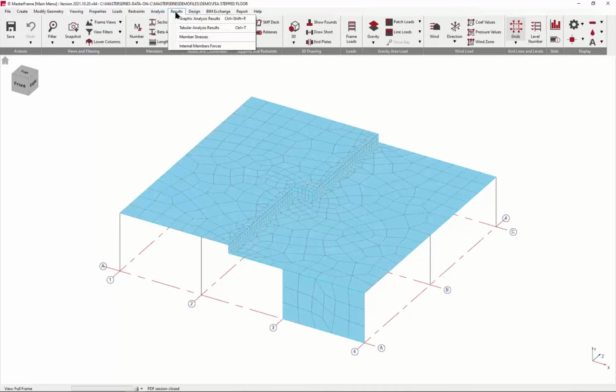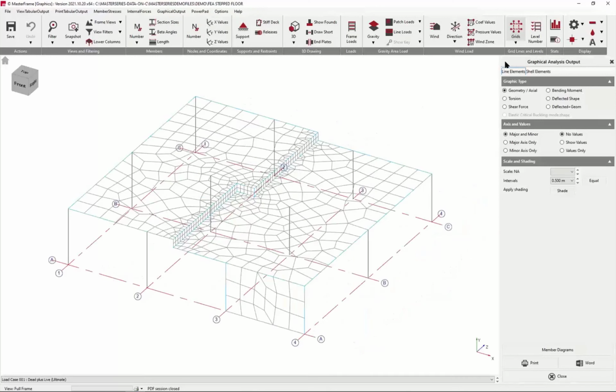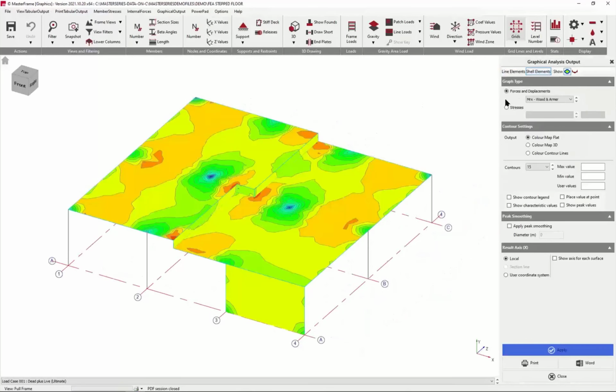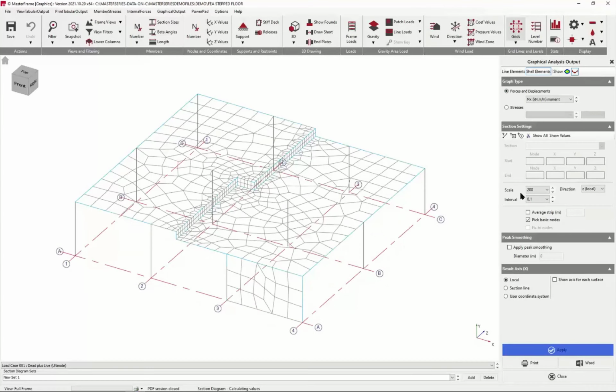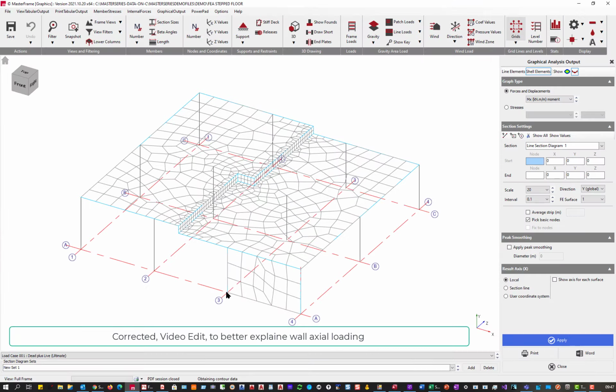And you go into your results and into your graphical results. And here we go. So what we can do very easily is to put a line between here and here.